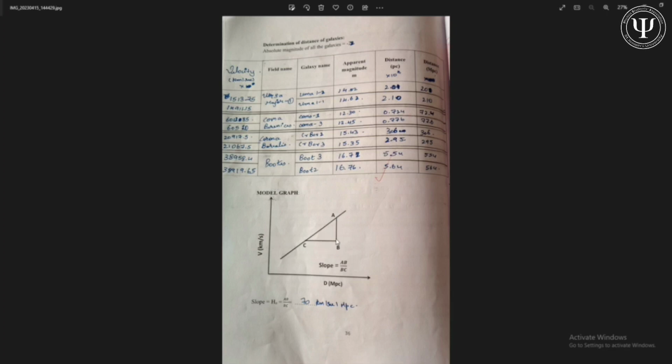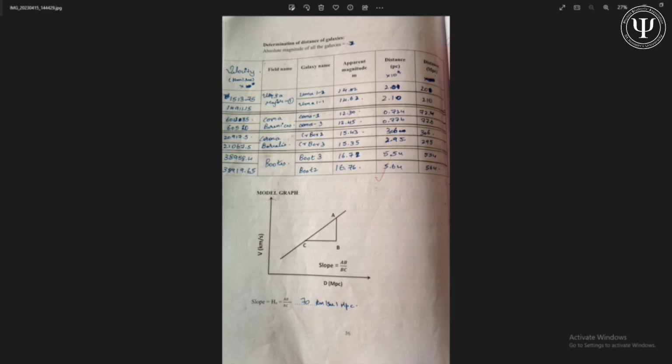You have to draw the slope and find it, that is H0, also called Hubble's constant. The slope gives the Hubble's constant value, and we know that Hubble's constant helps us find the age of the universe.